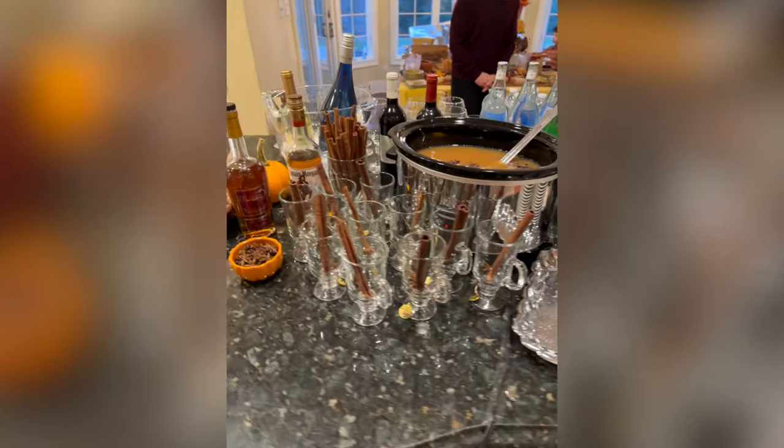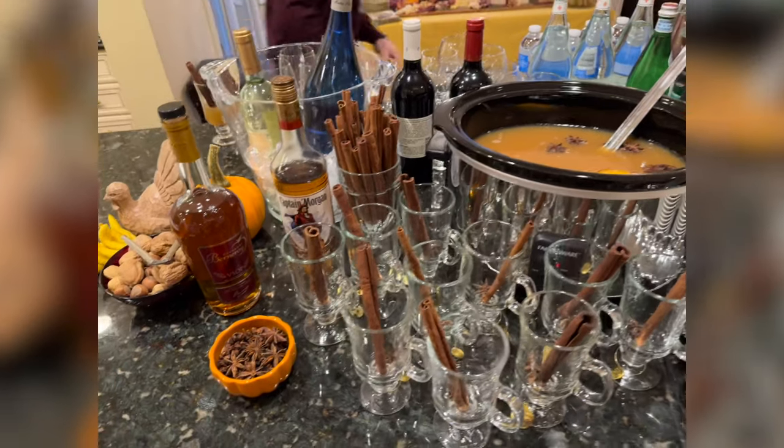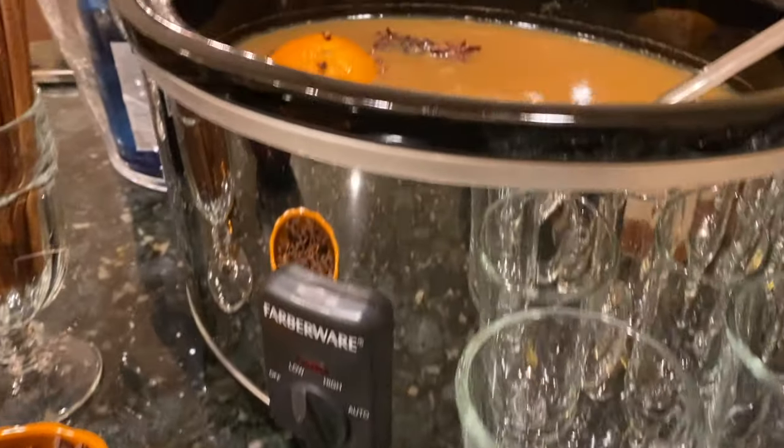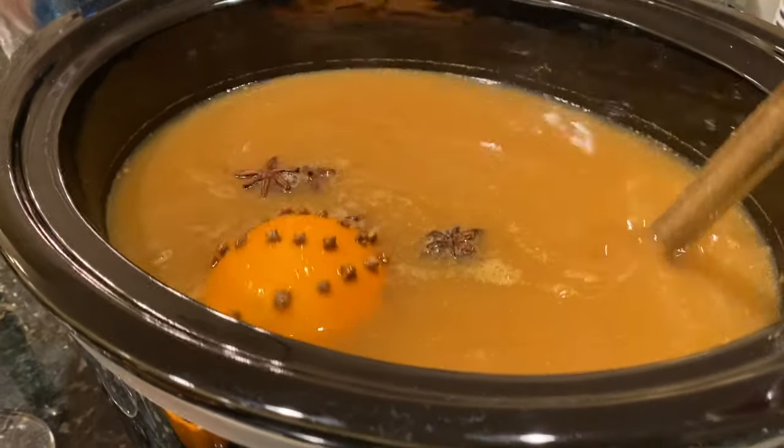Four things to make Thanksgiving dinner extra special. One: hot cider. When hosting a dinner party, it's important to create different focal points, and what better way than a hot cider station — apple cider in a crock pot, either homemade or by your favorite store-bought brand. Let it simmer all day. And to make it extra special, float a couple cinnamon sticks and a couple anise stars in it. You could also float a pomander ball in it.